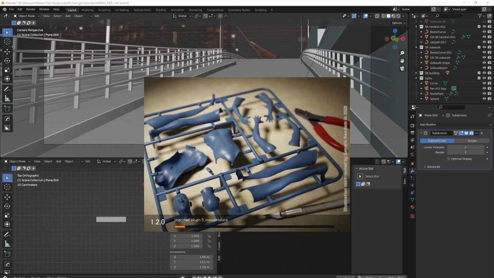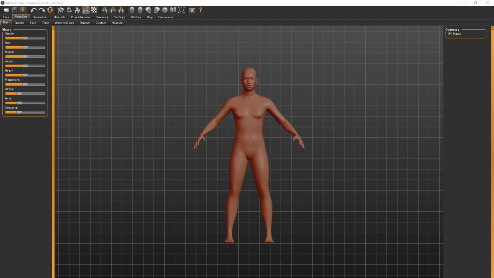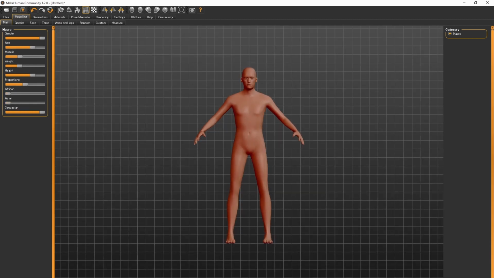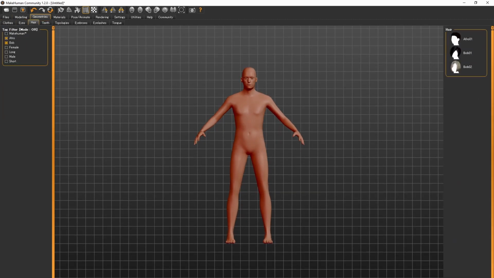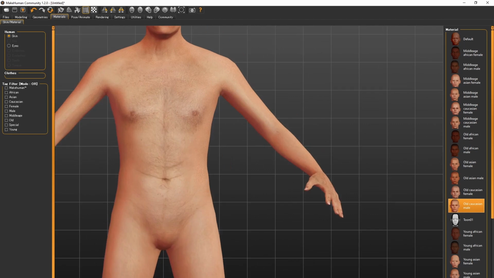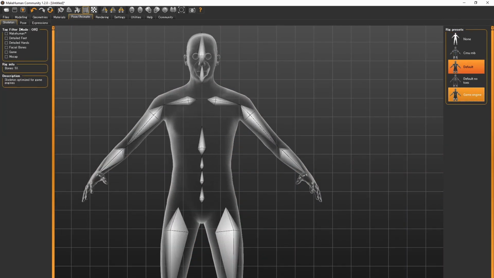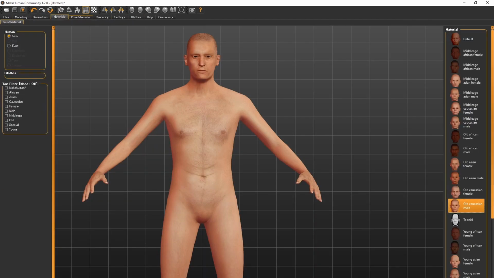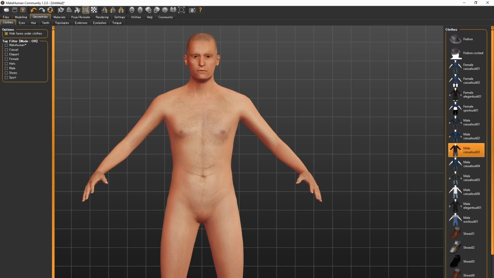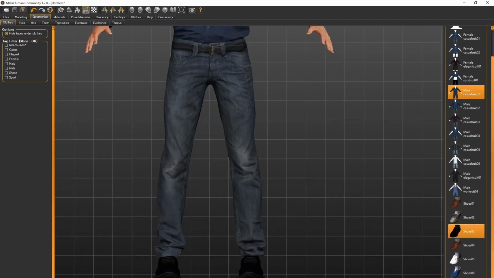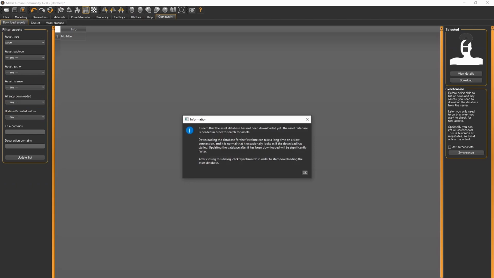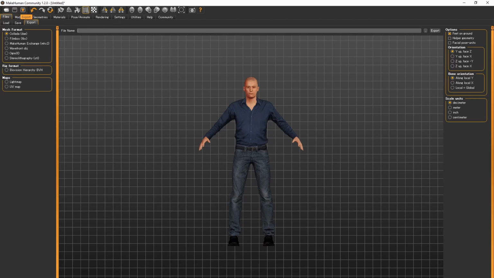For the characters in front of the camera, which is the protagonist Theodore and his ex-wife, thankfully their faces are hidden by this, how do you call this, construction cone. I didn't really care about the look of their face or whatsoever. So just like before, I used the free software called Make Human.